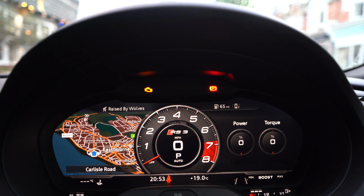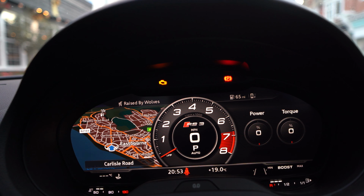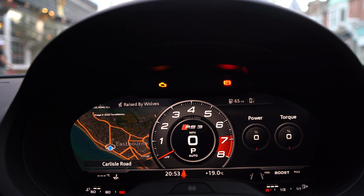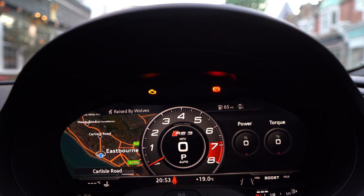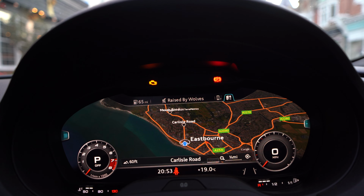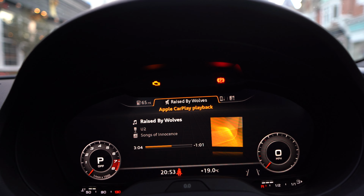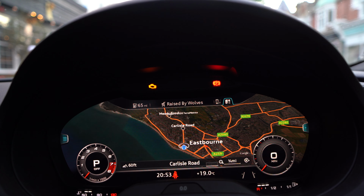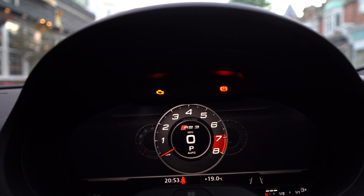That is obviously only on the cars which are sporty on Audi. Then to the side you can see a map view, which right now is showing me a satellite overview, and I can change the view so I can see it full screen like that, and I can cycle through range and features on the car. When it's connected to MMI, it doesn't show you phone information on the screen when CarPlay is connected. I can go back here.